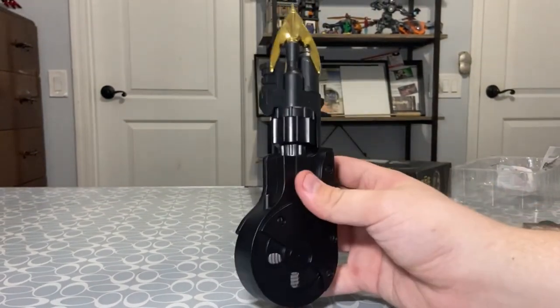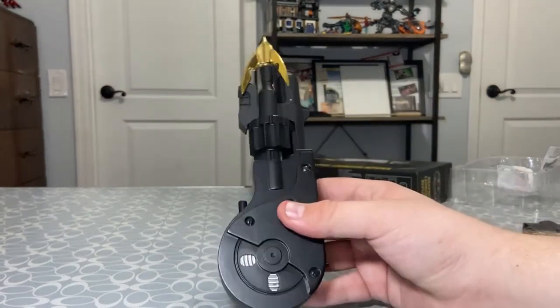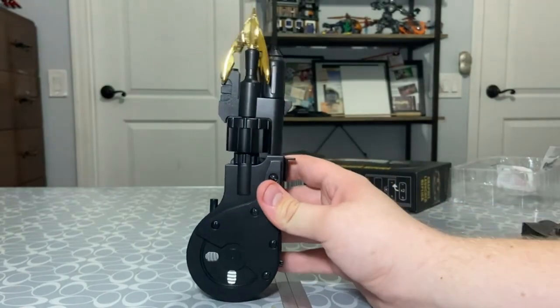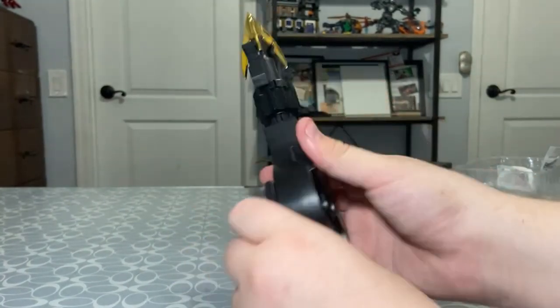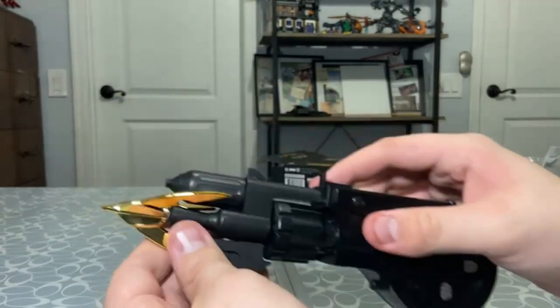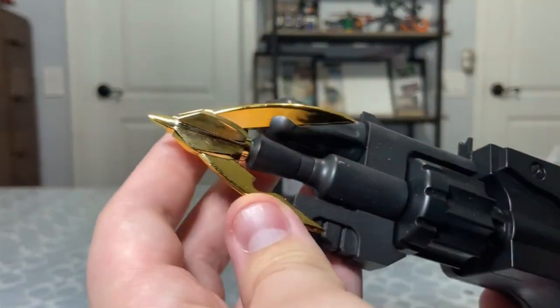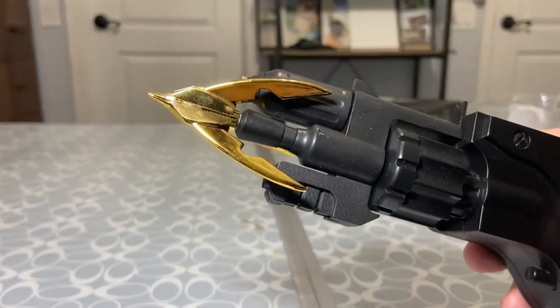So I saw it like this when Batman got it from his belt. I didn't see a handle. I saw it like this. So I actually had no idea there was a foldable handle here. Oh wow, that's so cool. This hook looks real nice and shiny gold. Nice. That looks really good. I already got fingerprints on there.